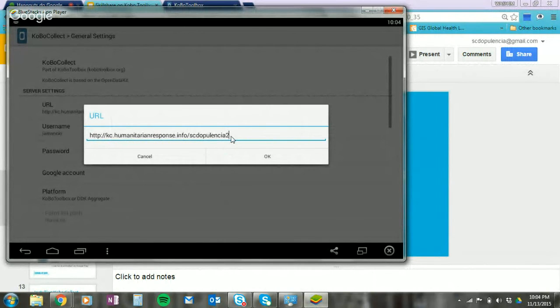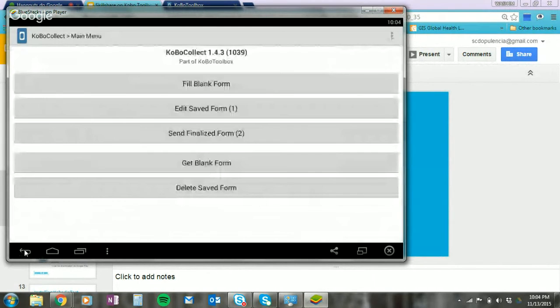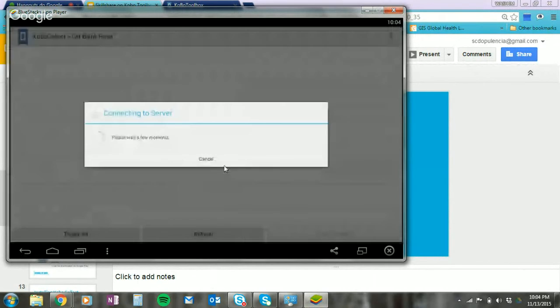So in this case, I'm using my personal account, and then also the username. So once you have placed the URL, you can go back to the main page of your Kobo Collect form, and then you have to click Get Blank Form.